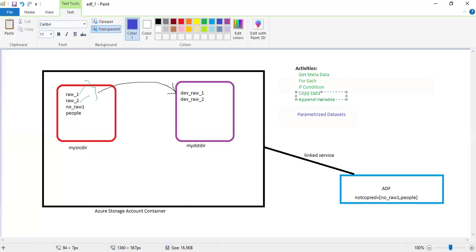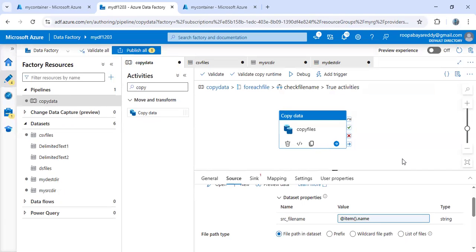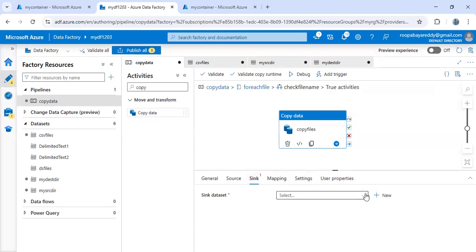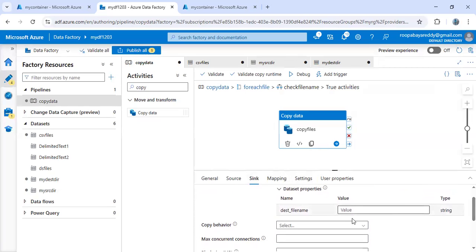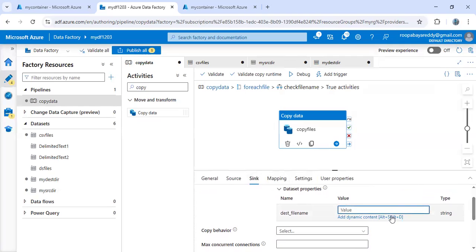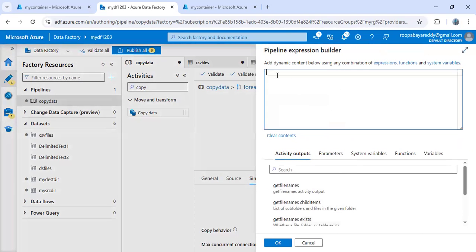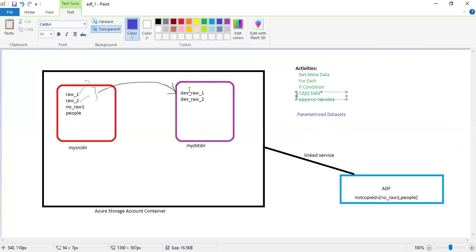Fine, we got that. Next is what? You pick the file names. Where do you want to copy them? I would like to copy onto the destination directory. This we have created here, right? My dest directory we have created. Again, while writing the file name should be dynamically supplied. The file name here, it should be something else, right? It should not be exactly as it is from the source. We should have prefix for it. So that's where here we will be using the concat.